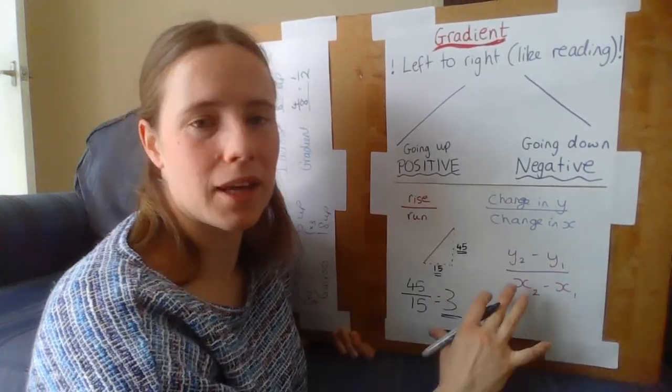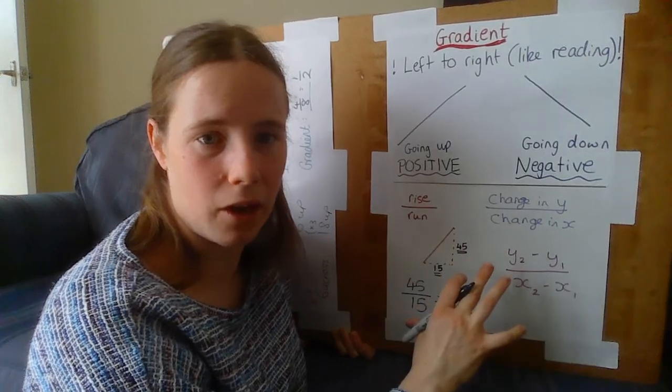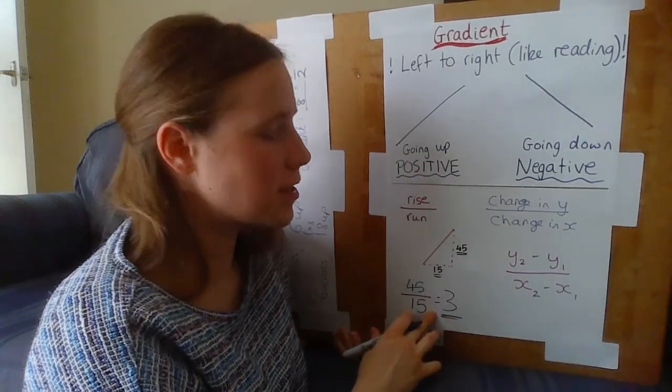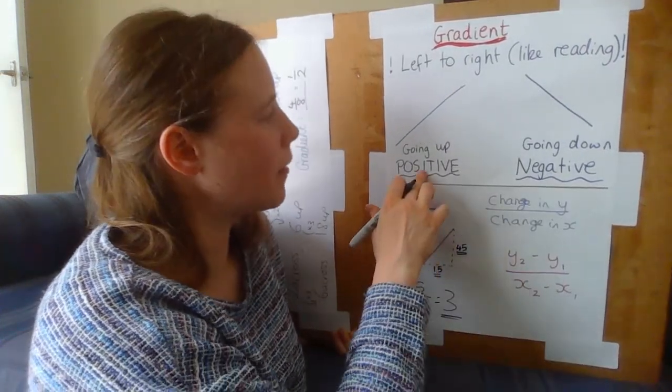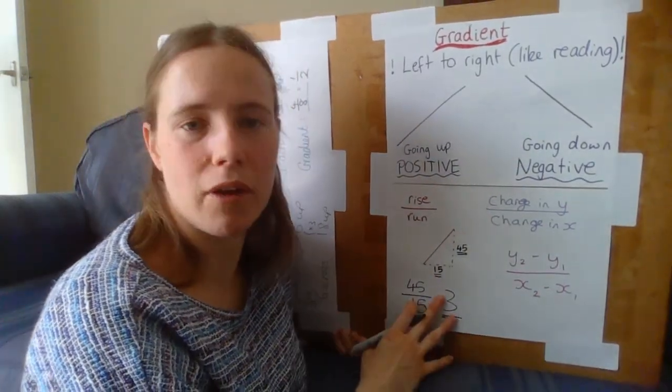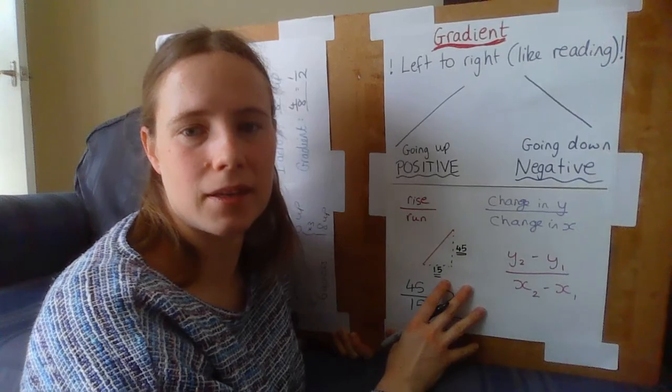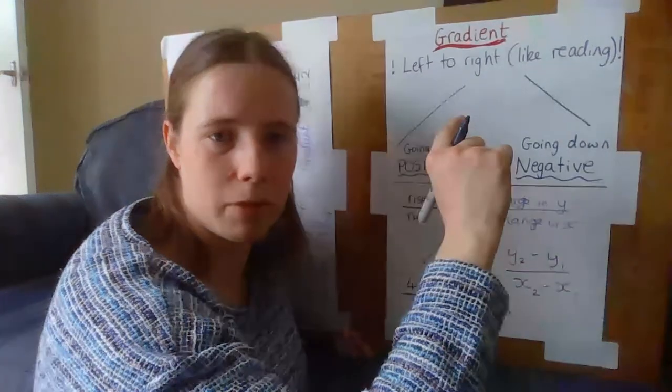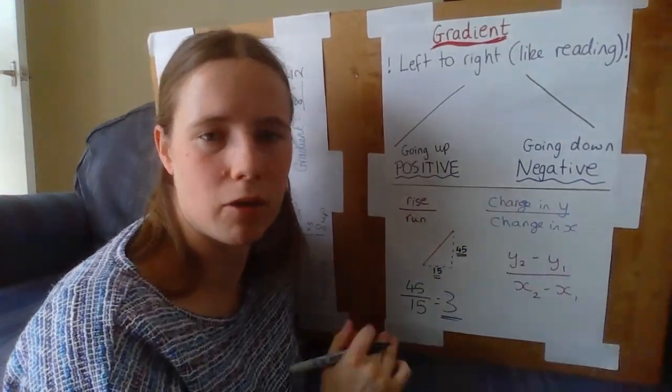This method is nice and quick and easy as long as you remember which way round they go. Some people make little mistakes with this later on when they get the positive and negative the wrong way round. So this method is absolutely fine if you prefer it. It is doing the same thing as thinking the number across, the number up, and then dividing down to make the across value 1.